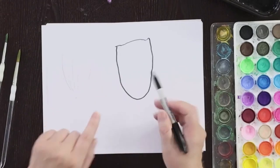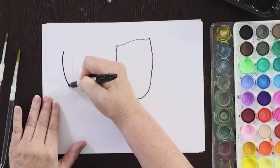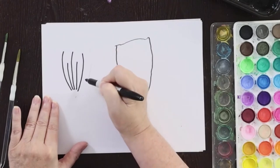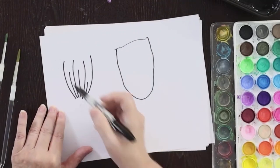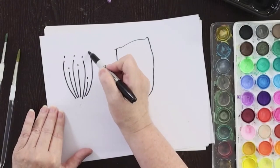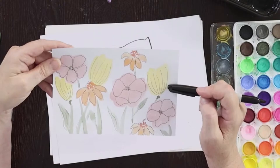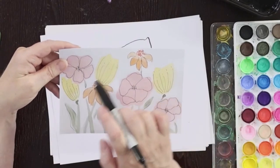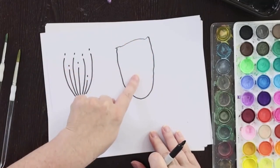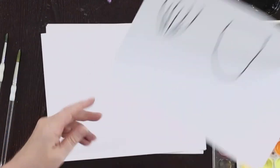Then we're going to go into this color with our marker and we're going to go a long line, a short line, a long line, a short line, just alternating. They don't need to be exact. And then on top of each one of those, we're going to put a dot. And that is this one. Can't really see all of the lines, but that's what this particular flower is right here. So we start by painting a U, kind of a cup thing, and then after it's dry, we go back in and do those lines. That's one of the flowers we're going to make today.